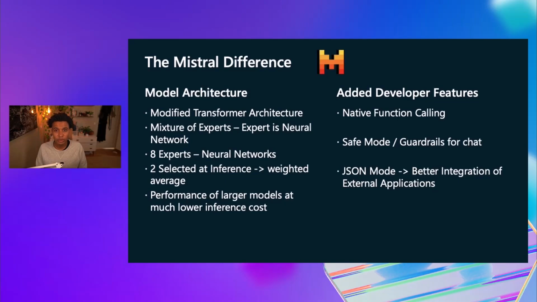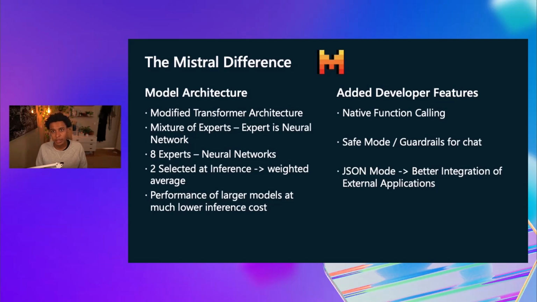And from a performance or use case standpoint, we've seen a lot of gains in terms of it excelling at code generation. Similar to the other models, it has a 32K token context window. And if you want to compare that to a proprietary model that's out there, it's comparable to GPT 3.5.